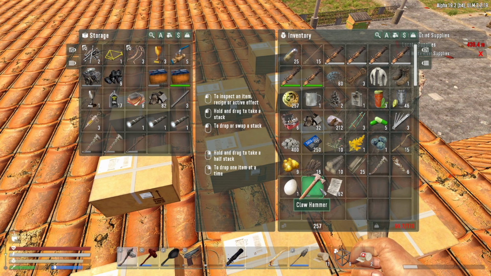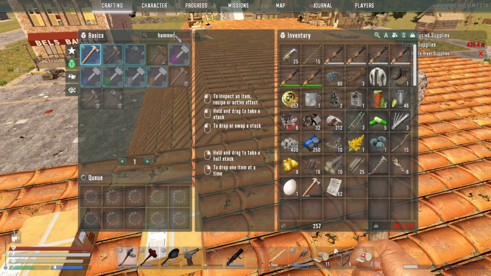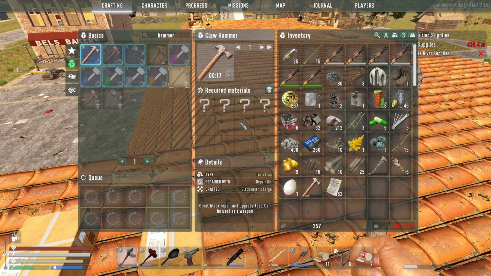Like right now, I should have fast forwarded, but I didn't because I'm literally saying, man, this is the only hammer I got. I don't want to burn through my one hammer. I don't know how to make a hammer. I don't have the skill points to learn the hammer. So it kind of put me in a bit of a pinch.